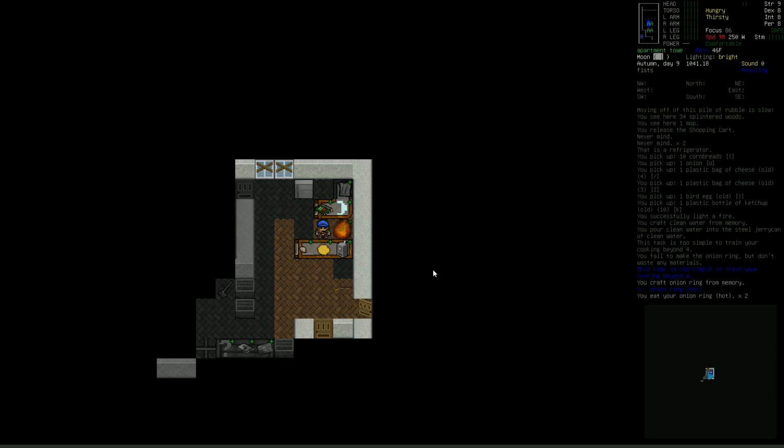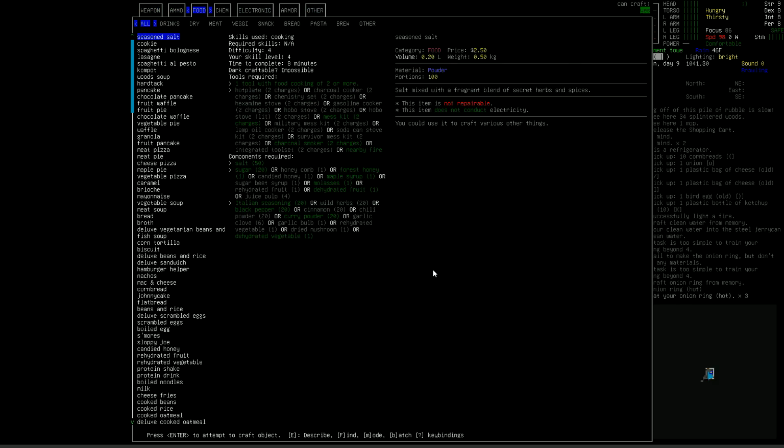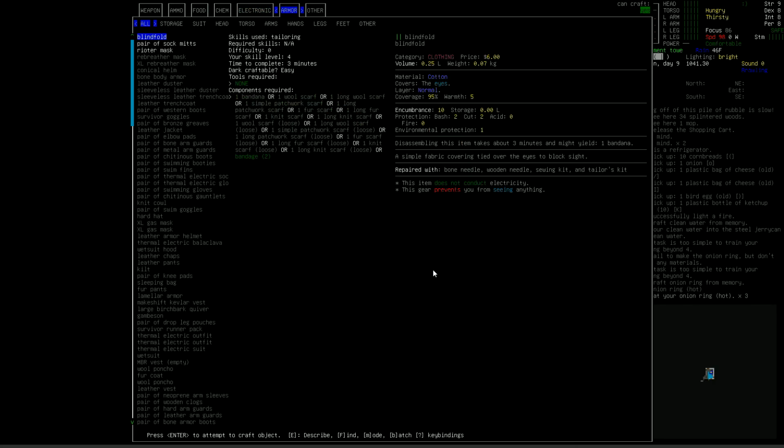Oh, that must have been a big onion ring. Of something here, right? What else can we make? One button. Nope. Lamp oil. Oh, from cooking oil.